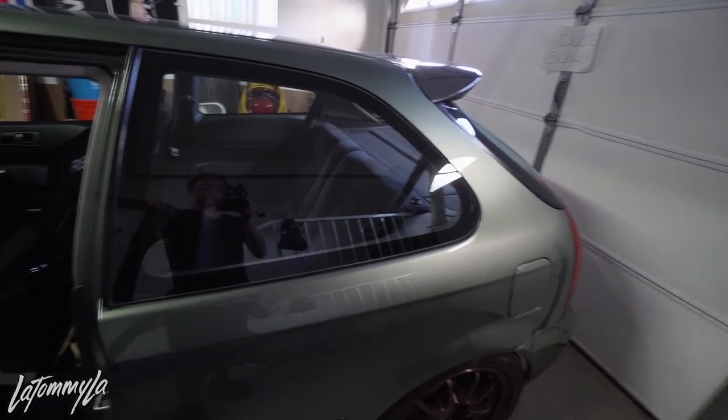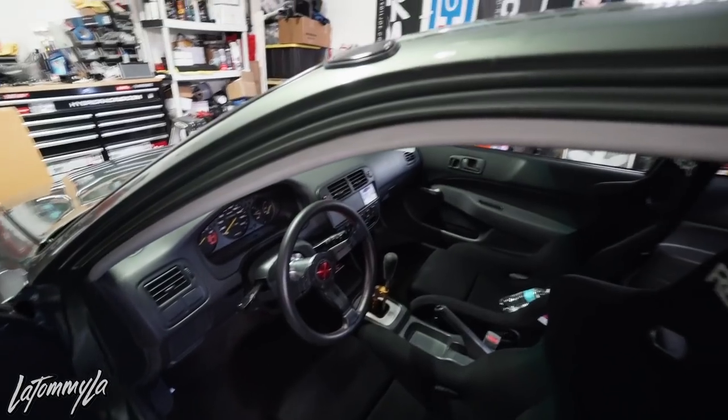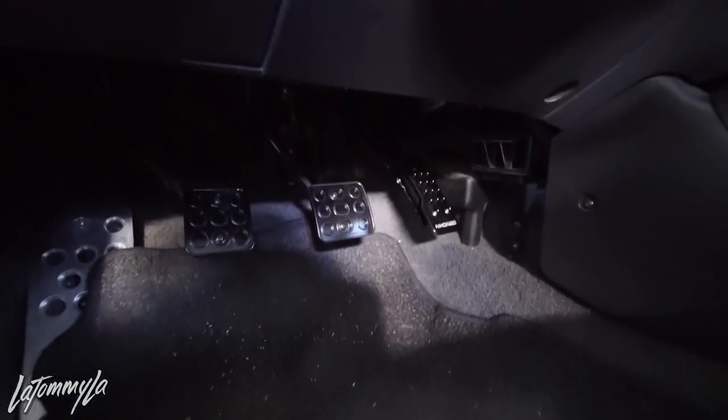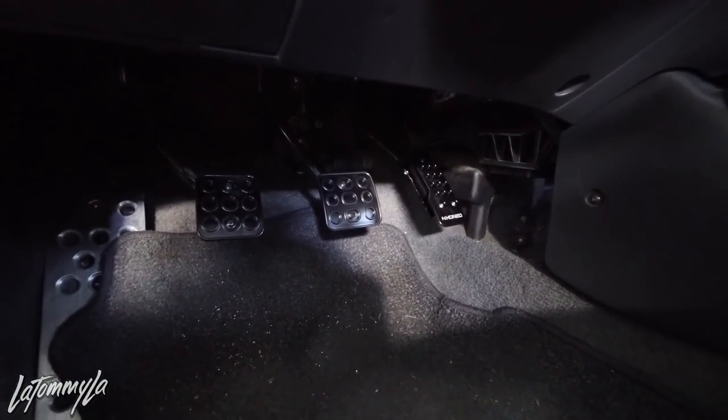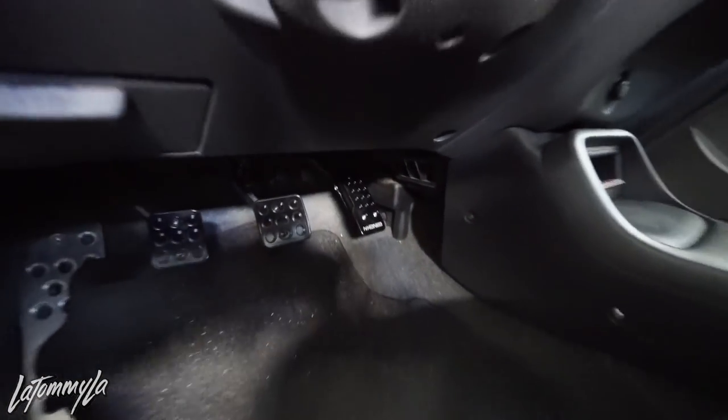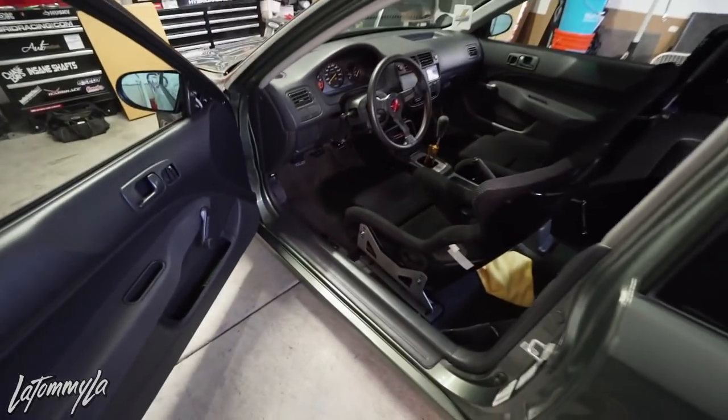I need to load up a spare because we are driving pretty far, and you're never gonna know when you're gonna need a spare. And I did actually just install these. These are the Home Development pedals. This one's extended. Let me just insert a quick clip of how I install these right here.